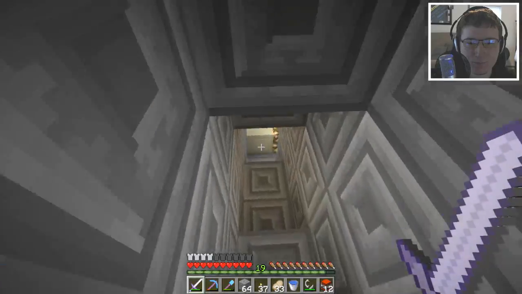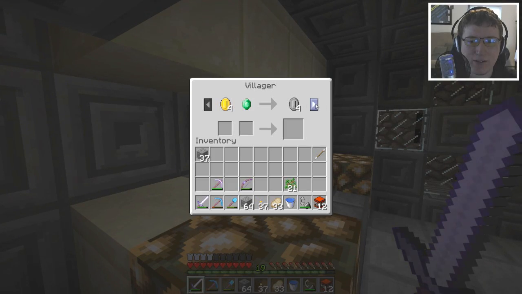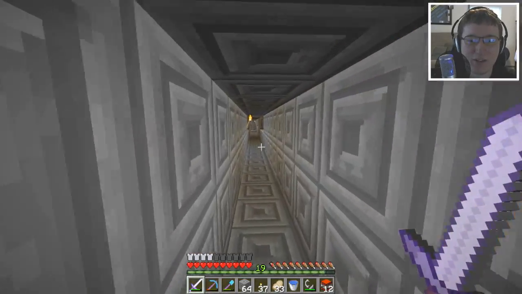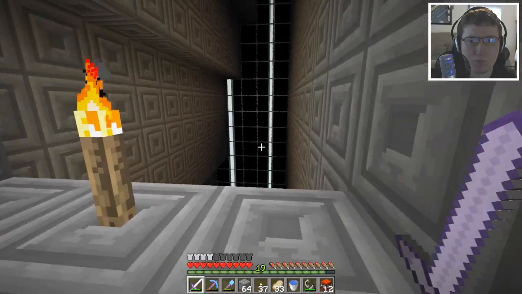We'll see. And we head down here, and this is the currency exchange. I didn't keep any of my currencies on me. Currency exchange: I could trade one ruby for 64 emeralds. That'd be such a pointless trade. Anyways, let's keep progressing here. Gotta head off in this direction, and then once we get to the end of this hallway here.